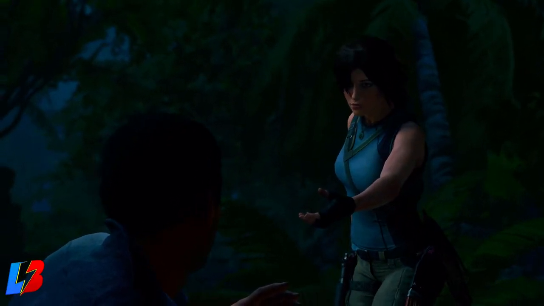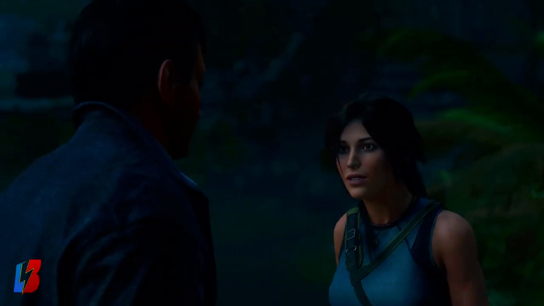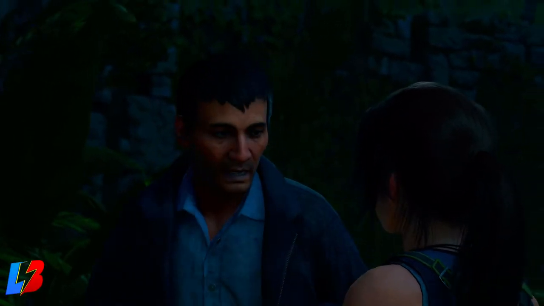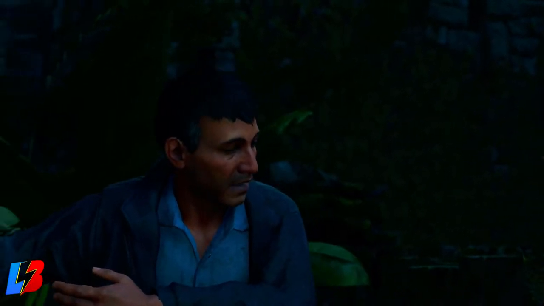I won't hurt you. You work for Trinity. What did they find? Well, they've been searching for a temple entrance for many years. Today they found it. I have to go warn my sister. She's on her way here now.